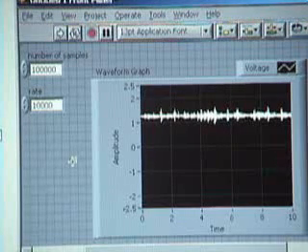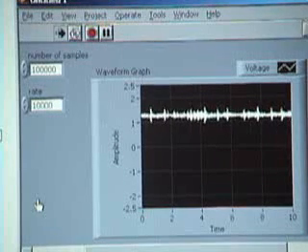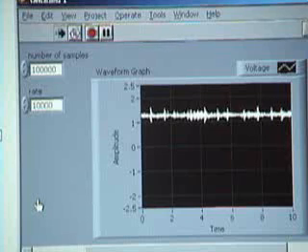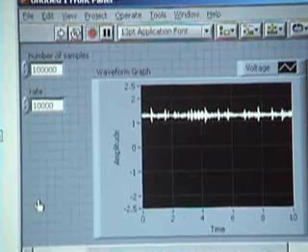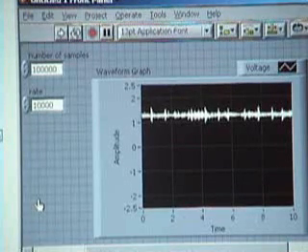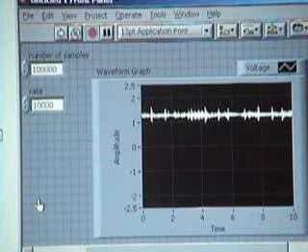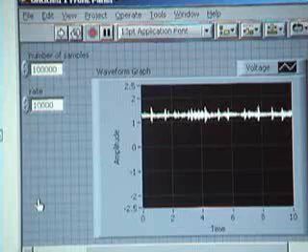Now we're going to sample at 10,000 hertz. Sampling at 10,000 hertz, the music still sounded pretty good, meaning that the frequencies are much lower than the highest frequencies a human can hear.